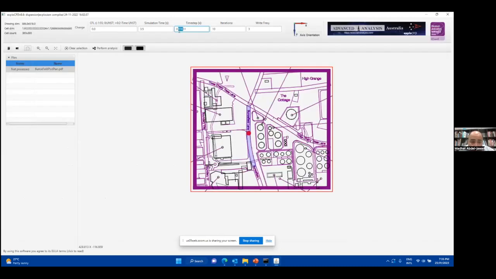I'm going to use a very large time step, which is not very accurate, but we don't have a lot of time. So I'm going to cut this down to that, maybe run 1,000 iterations and output every 50 iterations. I think that's all we need. We've put in the drawing dimensions that came in with the software, with the ECF file for the software.